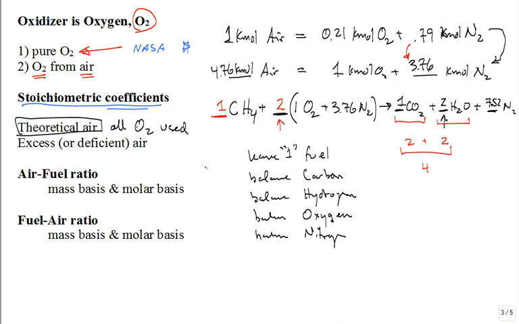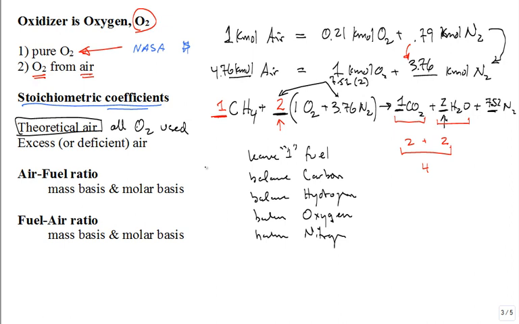True? This is 2 times 3.76 is 7.52. I can multiply by 2, but then over here I'll divide by 2, because it stays N2. You have to do that a number of times by yourself. That's my balanced reaction equation. Those are the stoichiometric coefficients for the 100% theoretical air for the combustion of methane, burning of methane.